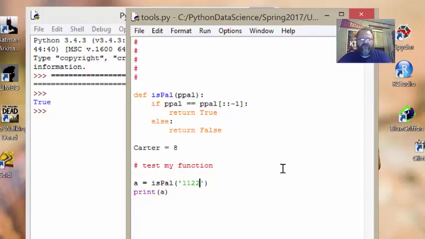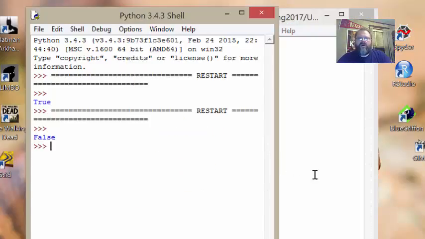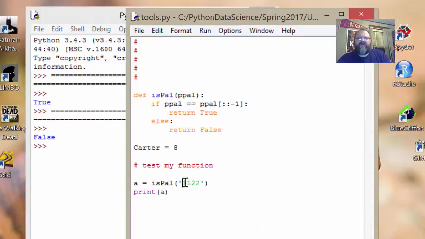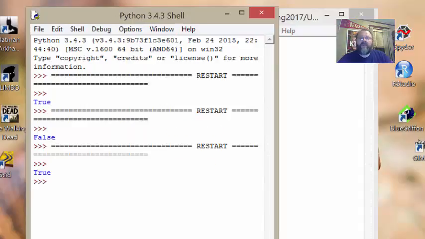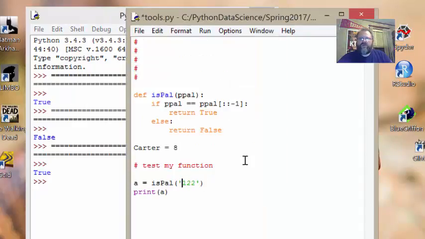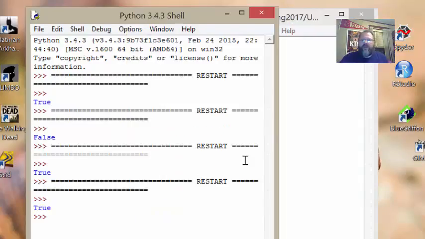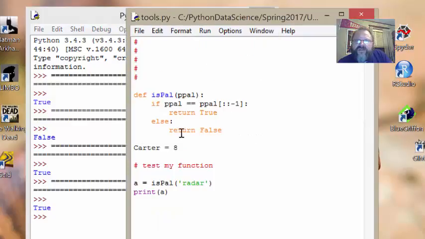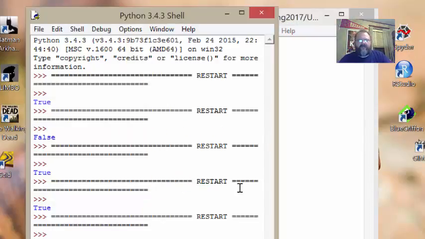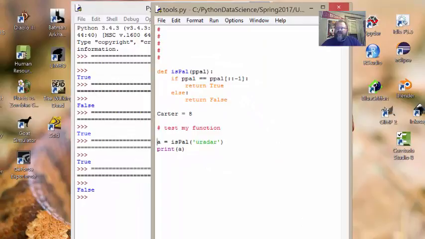Like I said before, this should be false. Yeehaw! Now, what if I do 222? Is that a palindrome? Yes, it is. One last one: radar. All right, I'm looking good. I'm thinking my function returns true if I give it a palindrome, and false when it gets something that isn't one. We'll do one more. Let me throw a silly character in there to mess things up. And it messes it up, so it's false. I think I'm in good shape.